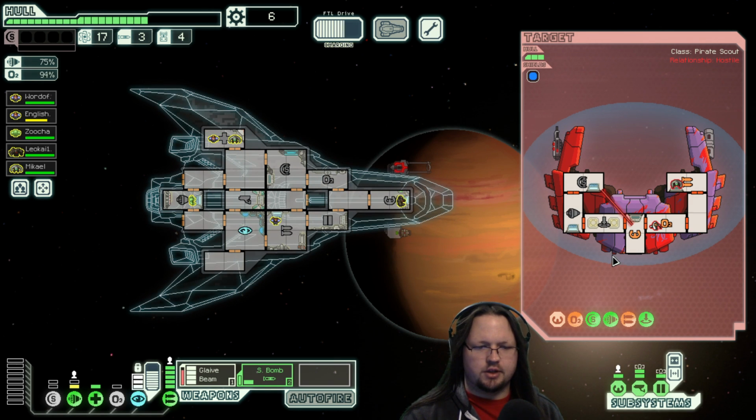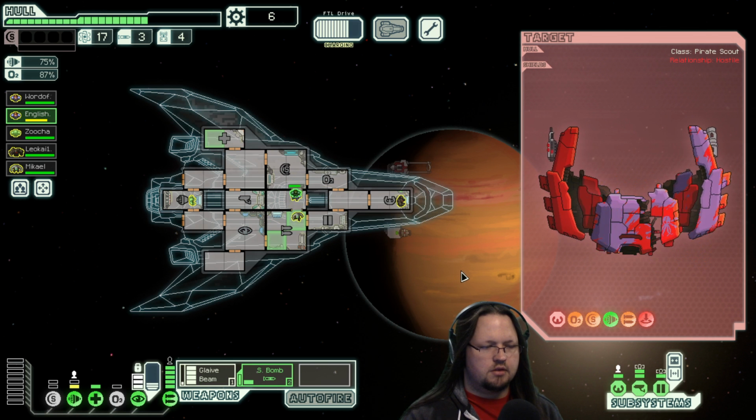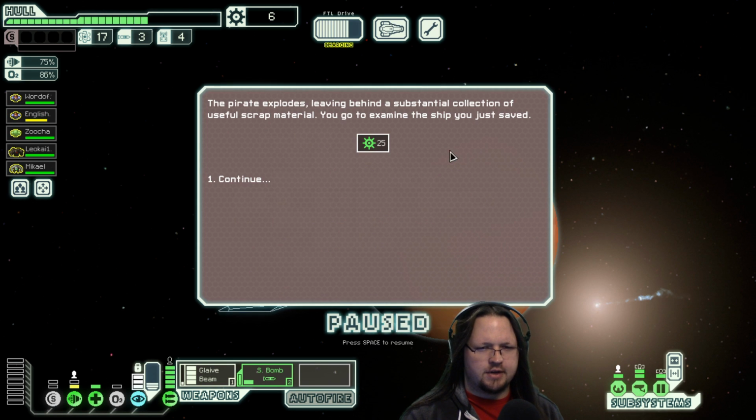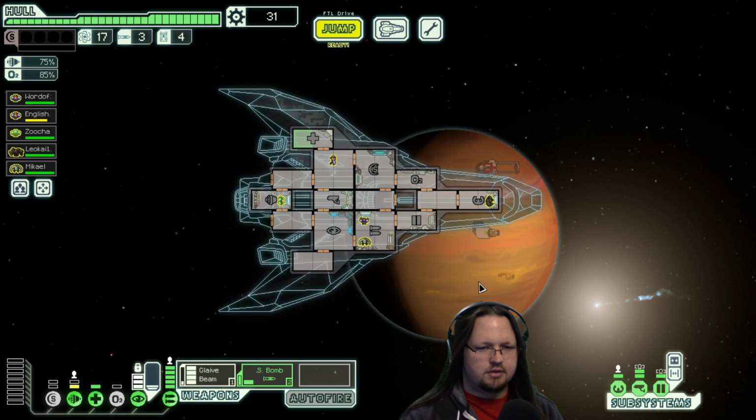Majin, how you doing today? Alright. 25 scrap, and then hopefully we get a double here. Nice, 10 hull points repaired is great. Very good.